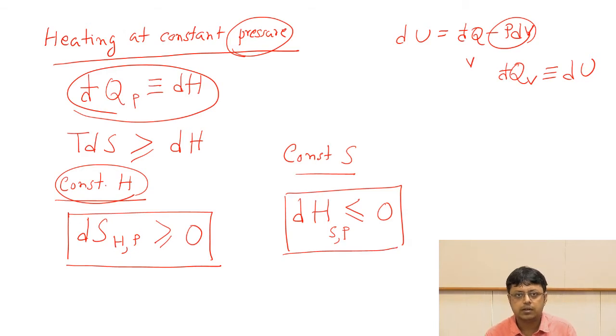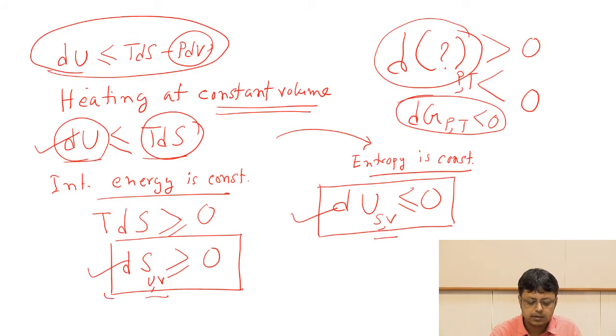Now let us try to understand what these quantities mean physically. Let us go back one step. We first said that this is a condition for equilibrium at constant energy and volume. This is not surprising. Suppose you are heating a substance in a process, and you are doing this transformation at constant volume. What does it mean? If you keep the volume constant and supply heat, the temperature of the system will increase, of course. And if you keep the internal energy also fixed, then the entropy of the system must increase. So there is nothing surprising.